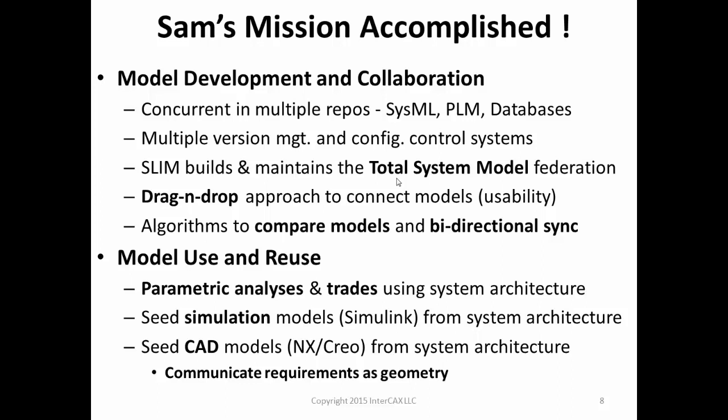There's a great deal of demonstration here about model reuse. For example, once that initial architecture was built for the UAV, Sam used parametric analyses and could have done a trade study for the system architecture, computing the key performance parameters like the endurance of the UAV, the max velocity, and the range it can go.